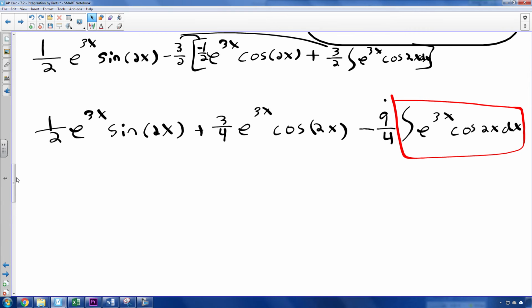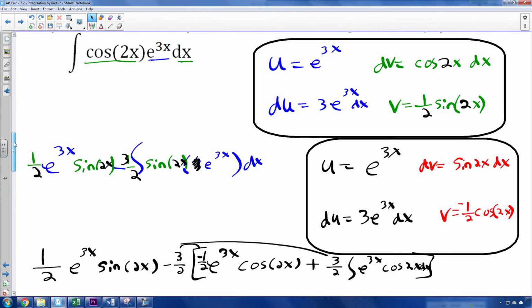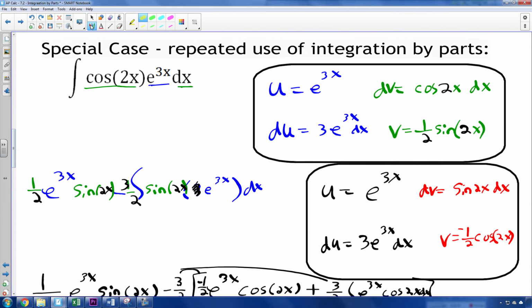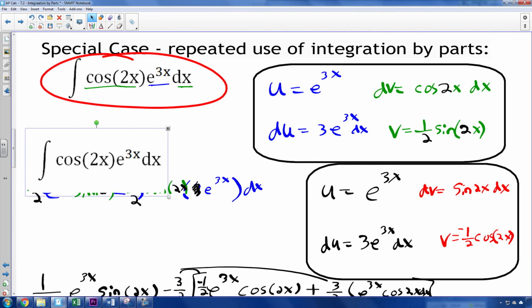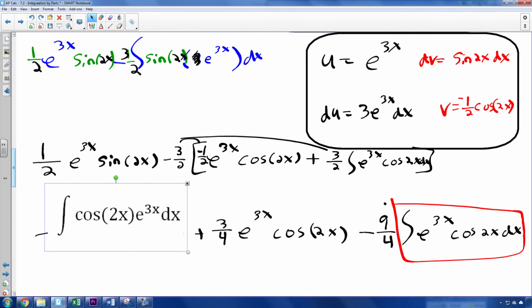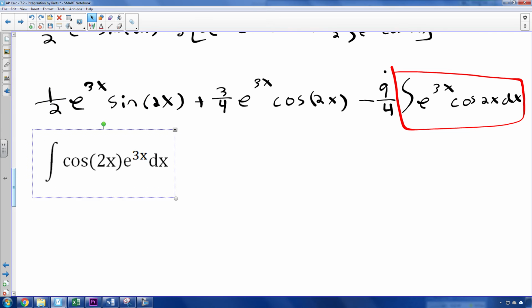I want you to look at the integral for a second and see if it looks familiar. Does it look like something you've seen before? So we'll scroll back. e to the 3x cosine of 2x. Okay, spoiler alert, this is it. This original integral, I'm going to copy it just to be a little more dramatic, and these are equal.